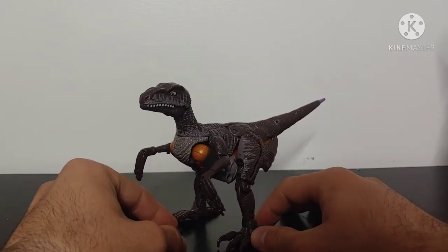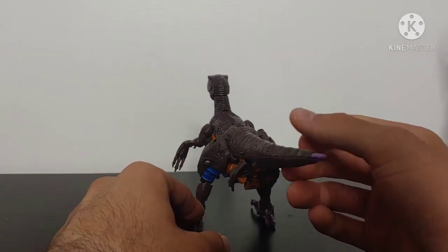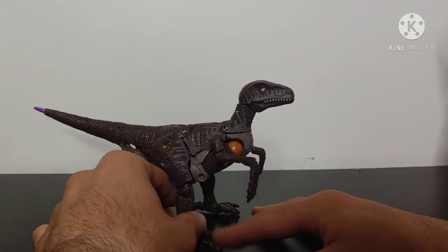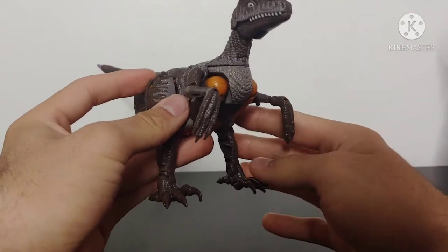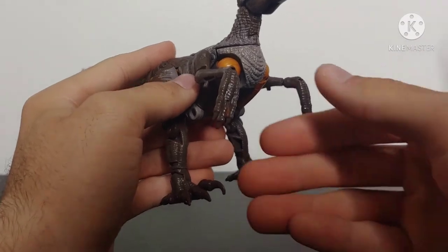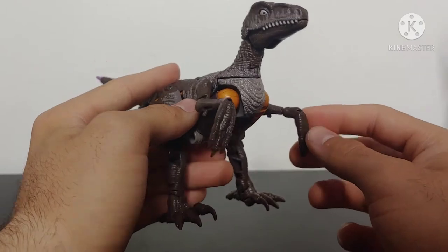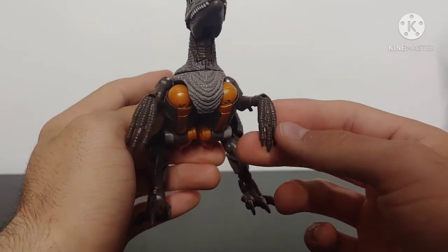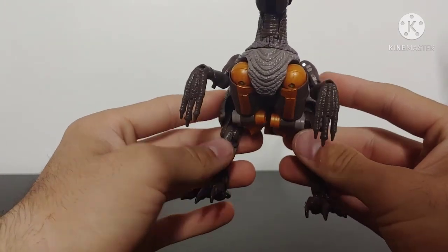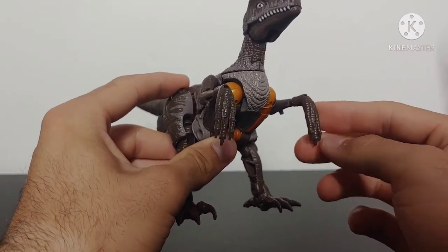Giving you a 360 overview of the figure in Velociraptor mode — I'll let you pick out the most scary aspect. The hands — I want to talk about the hands for a quick second. Why are they so deformed? This is kind of a necessary evil for the robot mode, but these hands are terrifying. Surely there's another way, and I'll explain why they're like this when we go into robot mode.